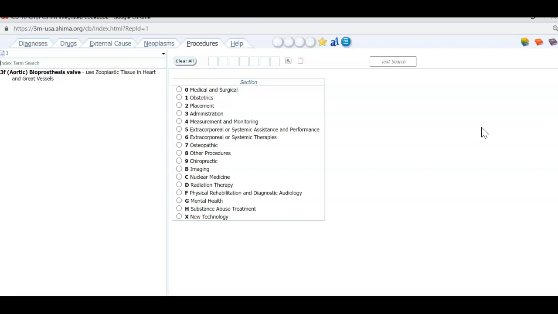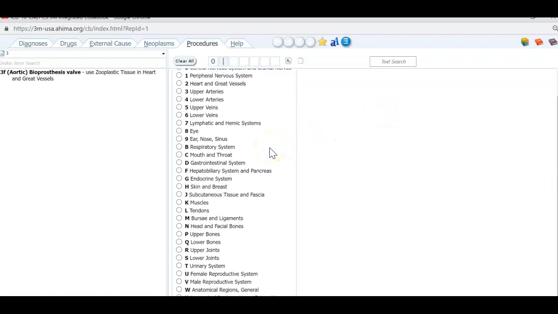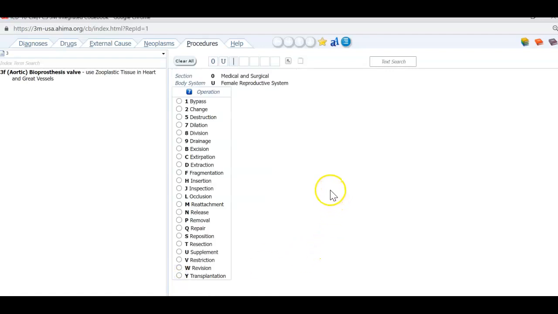Okay, so I'm going to start here with number 1. A couple of different things here. You can search sometimes by the root word or the root, or if you know it's medical surgical, which we have: laparoscopic excision of the right ovarian cyst. So I know it's medical surgical. Keep in mind, then I'm going to look through to see, and I know that is the female reproductive system. So then I got to think, what is my root? Okay, what is the operation?